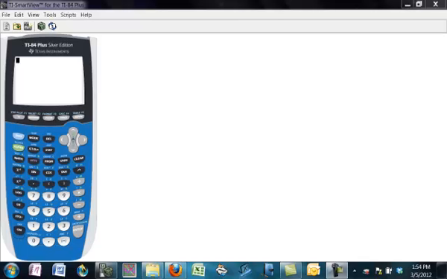This is Jack Jackson, and today we're going to talk a little bit about how to use the calculator, TI-84 calculator that is, to examine some things about a finite distribution. So I'm going to start by going to my list editor by going to Stat, Edit, and let's clear out list 2 and list 1.